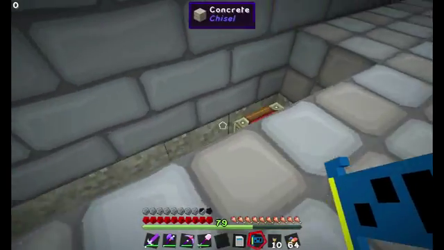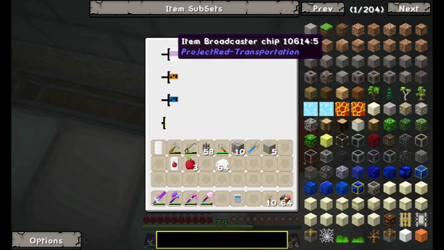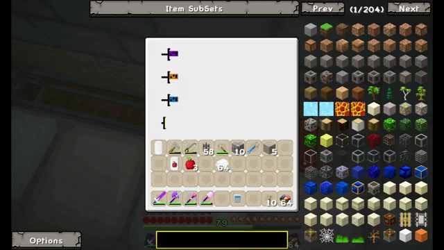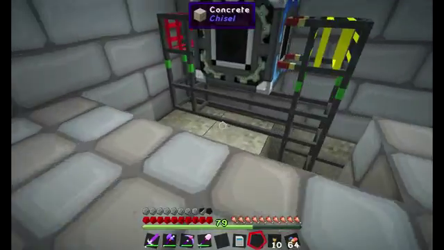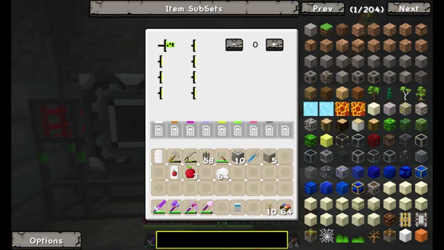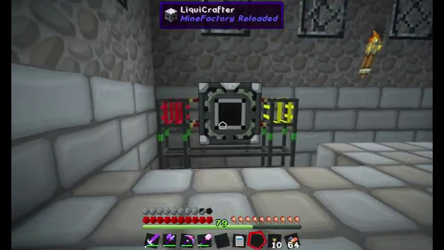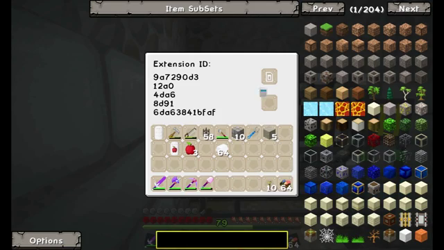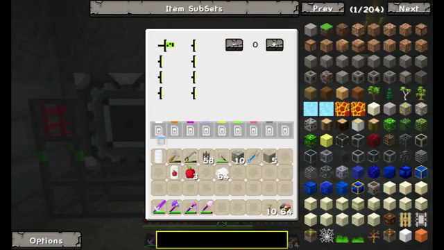That can then go into here. Bloop. So in here we've got our broadcaster chip, our item responder chip, blacklist all, and our item stock keeper chip with 64 tin cans. Awesome. That is empty at the moment. In this one we have our item crafting chip, which is the shape of which we said the materials were for tin cans. The next thing we're going to do is we're just going to take our data card, right click it through here to get with the information on, and then store that in here as well.